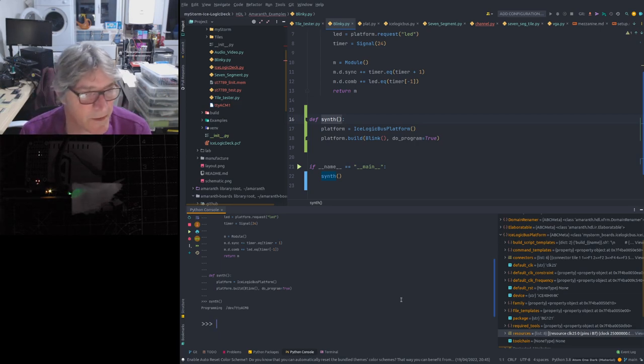So the next stage is to look at the functionality of the other pins that we have on the device and make sure that those are working.